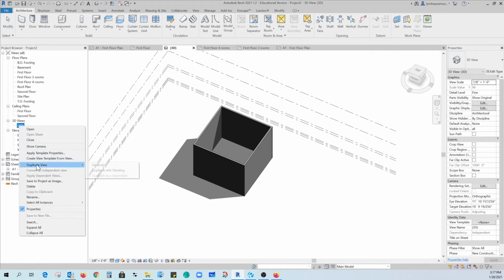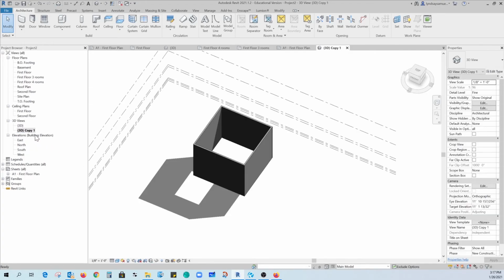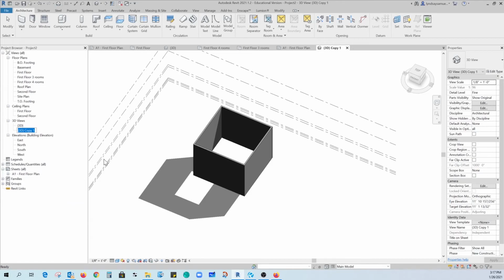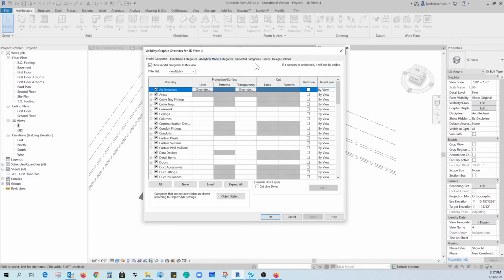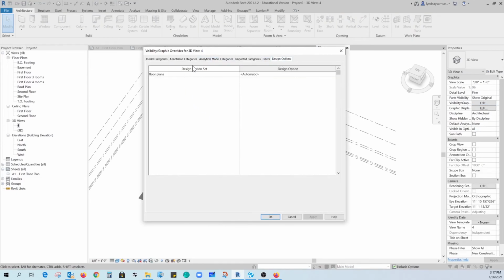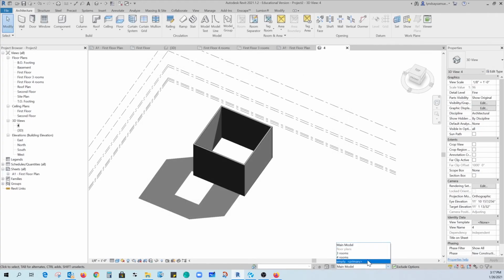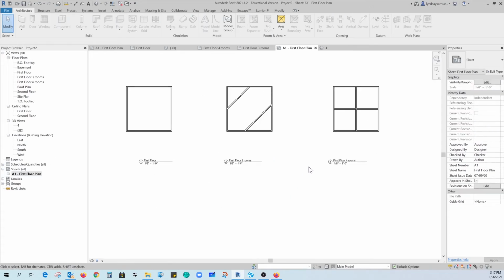So you would duplicate your views, rename them so you know what they are, and go to Visibility Graphics and set the option that you want to see in it. Oops, I didn't make an option set. But you know what I mean for that. So, and then drag and drop those onto here.